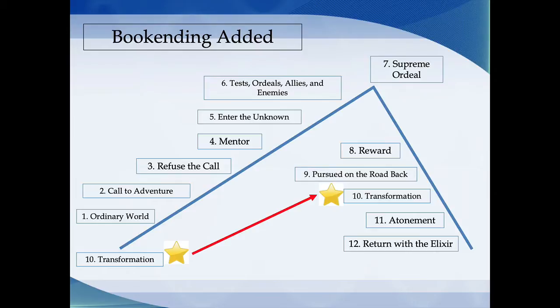And then the entire text goes through the process of going back in time, hitting the ordinary world, the call to adventure, all the challenges that the character faced, the supreme ordeal, and then looping around and showing us that same scene again. We get to see the same scene we saw at the beginning of the book or the movie again later in that same text. But now we understand why the character had accomplished what they had accomplished, or why they were being thoughtful about something, or why they were congratulating somebody. And so when we have a scene that starts a text and seemingly ends a text, and those scenes are similar, if not exactly the same, that is bookending.